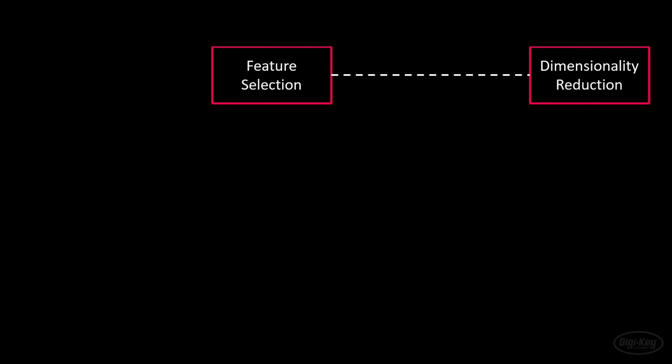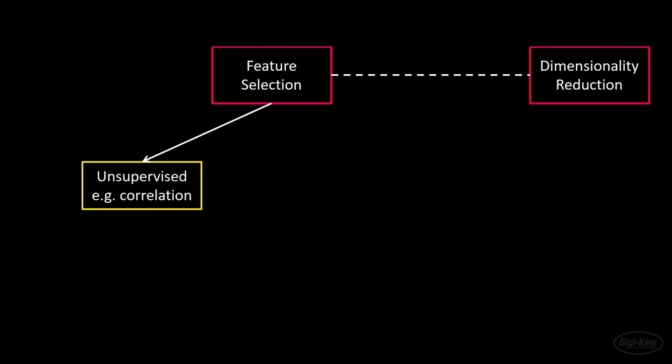Feature selection can be broken down into two categories, unsupervised and supervised methods. With unsupervised methods, we look at the data without considering the output or target of any machine learning model. In other words, we analyze the data as it is. One popular unsupervised feature selection is to take the correlation between each of the features or channels. By looking at the Pearson correlation coefficient, we can quickly see if any of the features are linearly dependent. That means there's redundancy among the data and we can often drop one or more of the channels. There are other techniques that look for nonlinear relationships, but I won't go into that here.